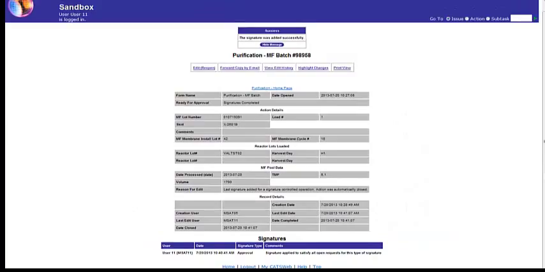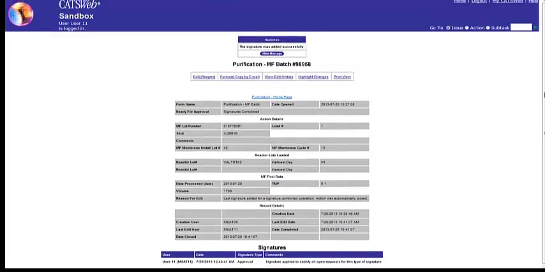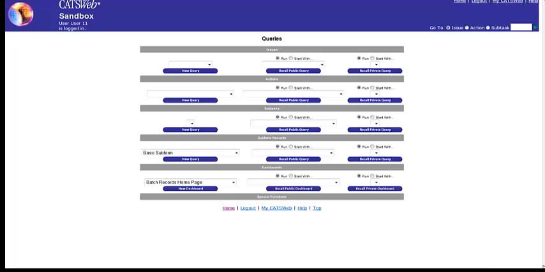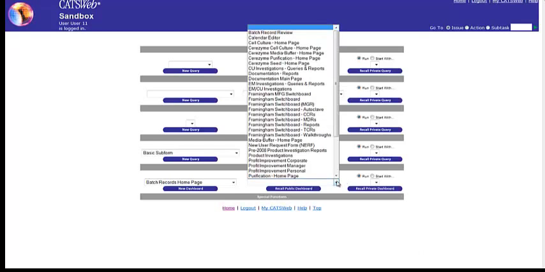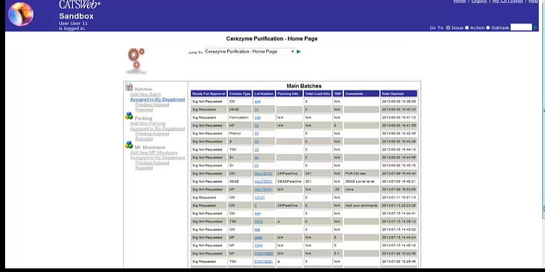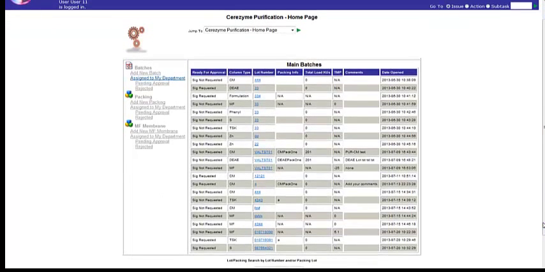Let's apply a signature to my other two CATS Web Purification records. I'll return to the Classic homepage first. Now I'll access the Purification homepage to begin. Once on the Purification homepage, first I'll find the record I need and click on its active link.